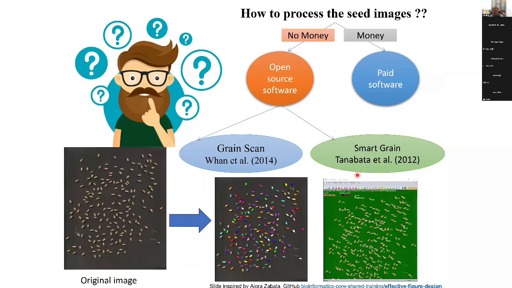It also gives one more idea: free and paid software are available that can separate grains which are alike. So it can tell you these are the alike seeds, these are the different seeds. For instance, you are doing an experiment especially for NUE, with no application of N, and you want to see how the seed gets affected. It's very difficult to count those seeds and find out which are the good seeds and which are not. So this kind of very precise information can be obtained by scanning the seeds and using the modules available in the open domain.